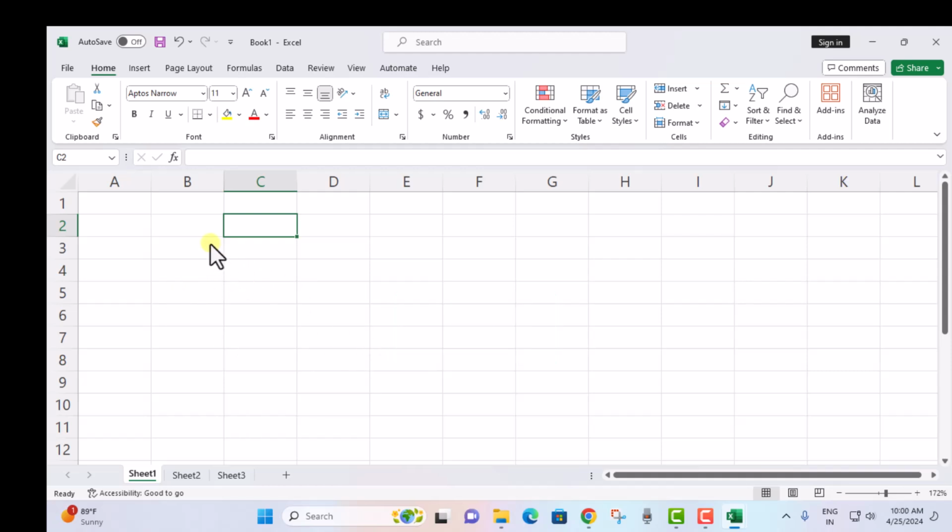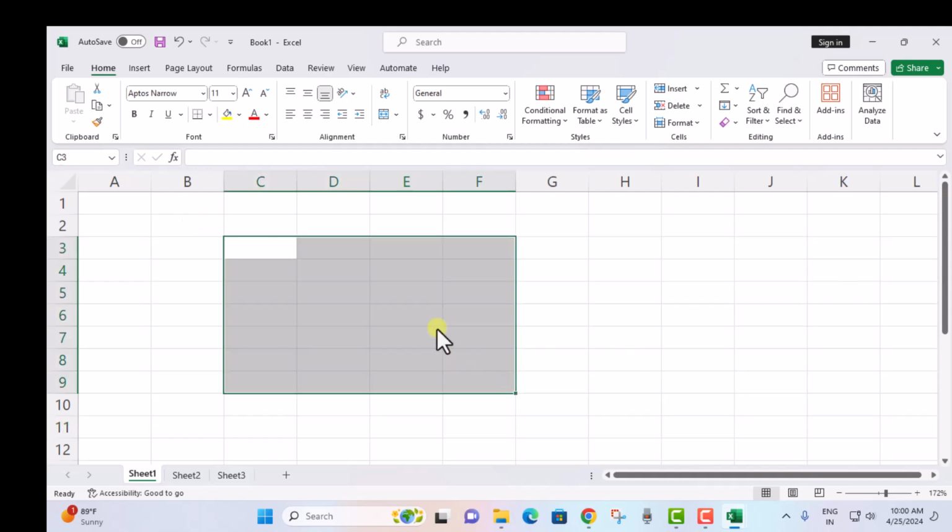For example, I am clicking here. This cell's name is column B and second row, that is B2. And if I click on this here, this is column D, 8th row, that is D8. The cell name is D8. Like that, we can specify every cell in this spreadsheet.